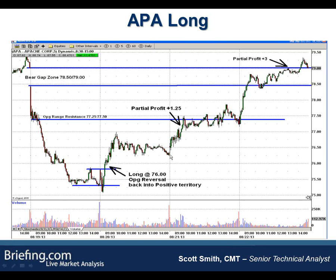So it closed profitable in our favor by about 50 cents or so. And because of our excellent entry point and our risk was down here around 75, I was definitely willing to carry it overnight. The next morning, we see price went higher. We had a much stronger thrust over 77 here, and that's when I backed into this opening range area, and that's where I recommended taking off over $1.25 profit. It closed again in our favor, and I still maintained about 2/3 of the position.